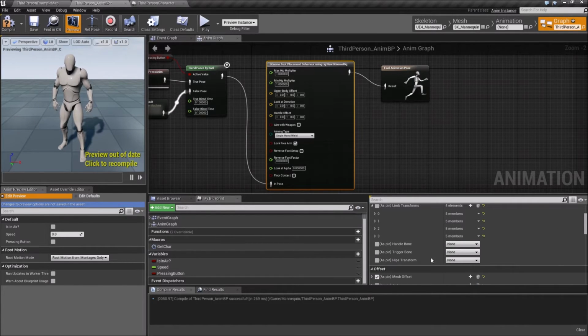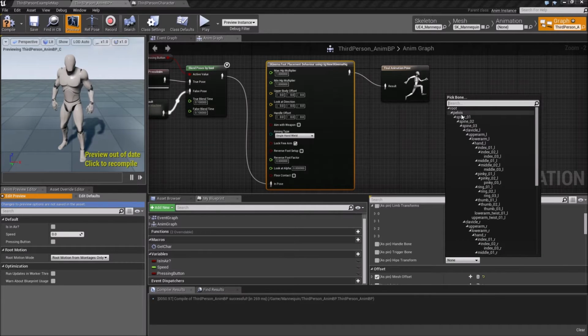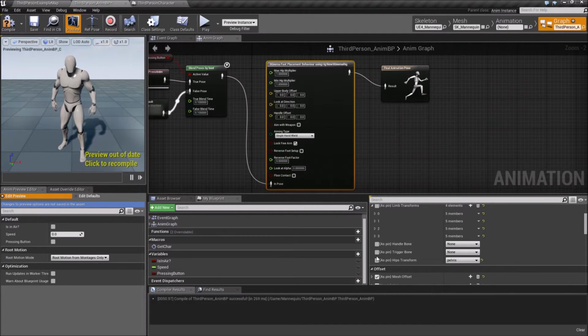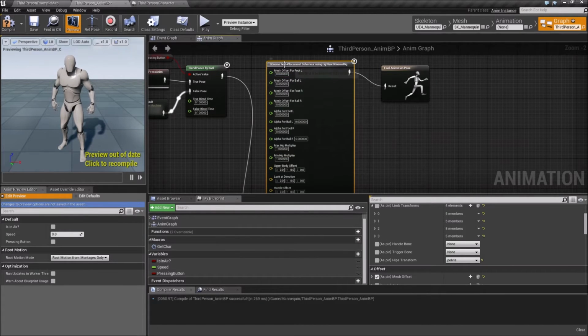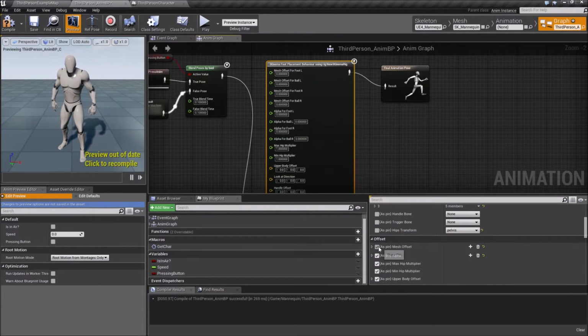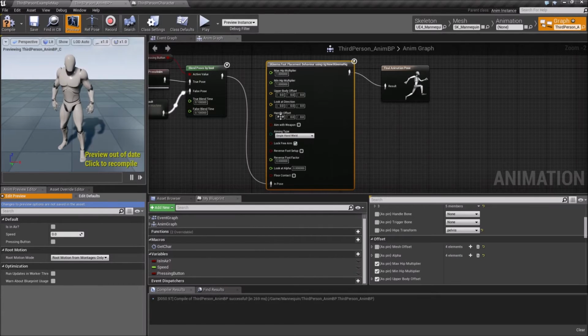And also, in order to get this to work, we need to set the hip transform to be the point of the pelvis. So with that setup, we can right click up here and refresh, which is going to add both the alphas and the mesh offset for the feet. Since I'm not going to be changing this and it's going to be constantly on, I'm just going to simplify this by unchecking these two. So they're going to disappear from up here.